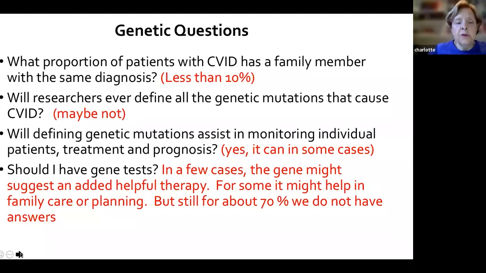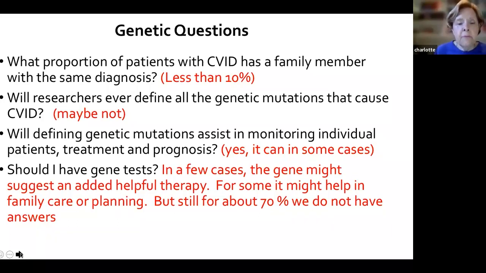Will knowing those mutations help to figure out what you're supposed to do about it? Yes, it can. There are situations, and it works out to be somewhere around 5 to 10% of the patients that I know, where when you do know the gene, you actually can do a better job because you know that there's another treatment that would really aid. It does not mean that person's going to go off gamma globulin, most likely, but it will mean that we'll think of something else that will take the load off. The autoimmunity can be better controlled. The inflammatory disease in the intestinal tract can be improved. The lungs can be improved.